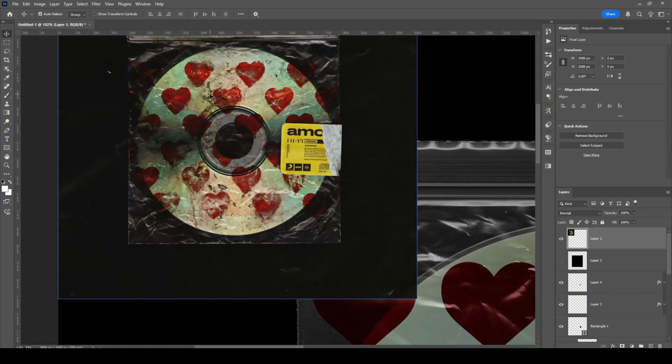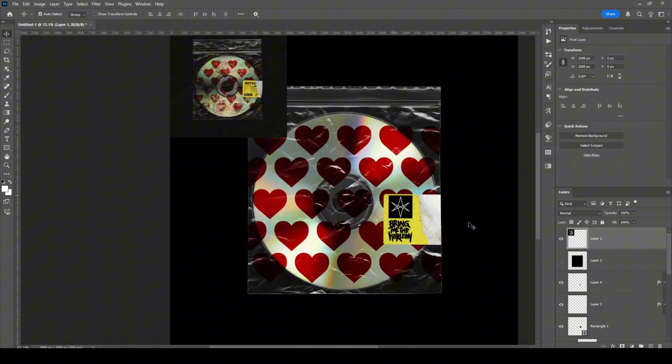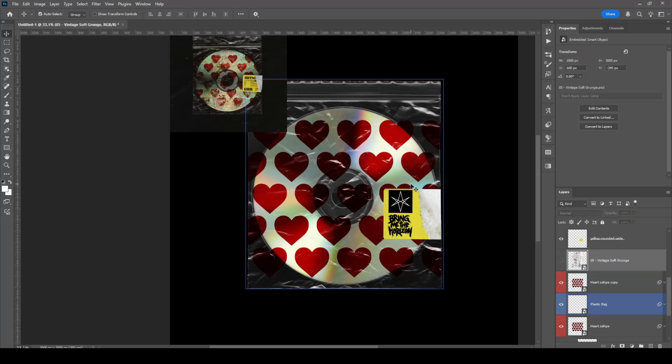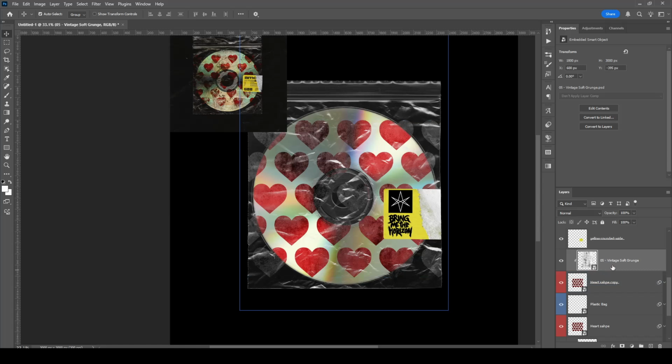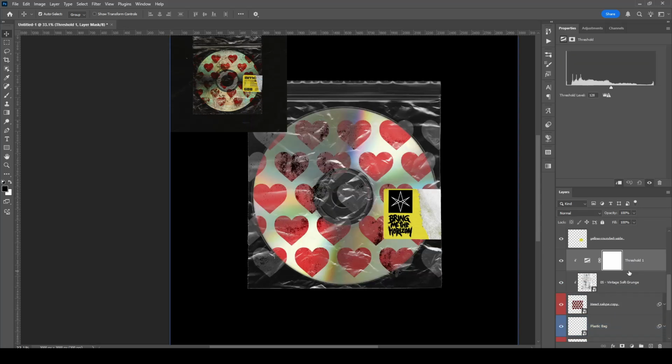So we can see here the hearts have a lot of damage, so let's try to do that right now. Let's go to the heart shape. One small trick that I find that works for me, I don't know if it's going to work for you, but if you think it's going to work for you, go for it. It's bring a texture. Let's say we want it right here. Let's merge it here, and you can see the texture is already overlapping the heart shapes, but we want to bring a threshold, merge it there as well.